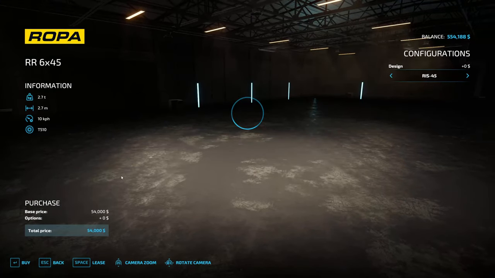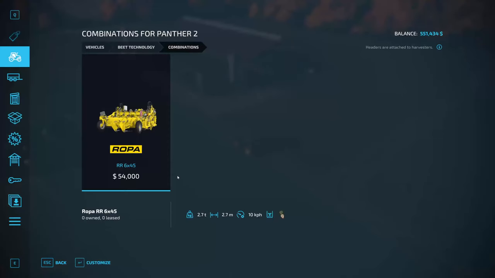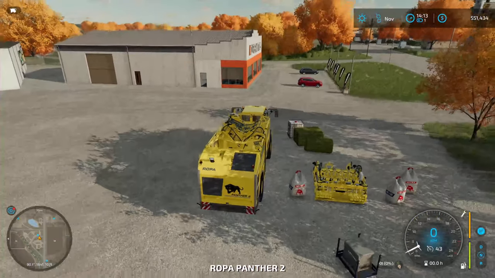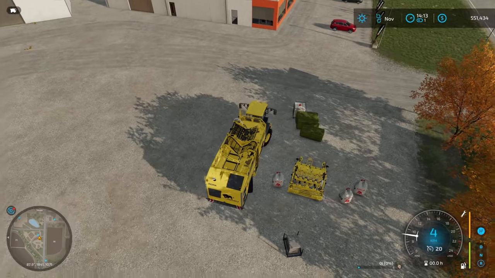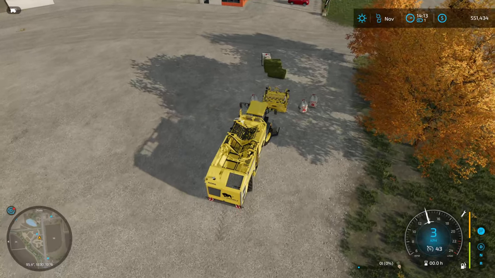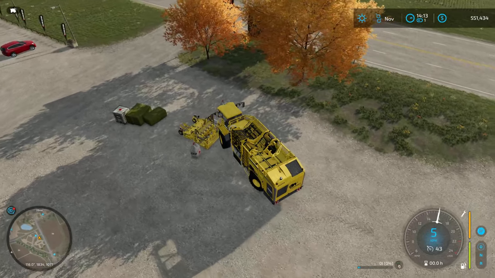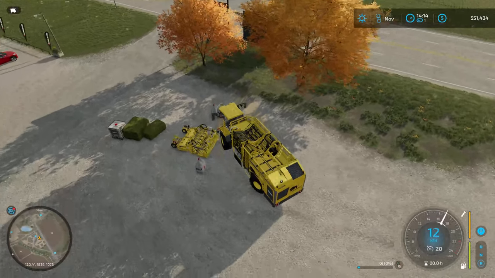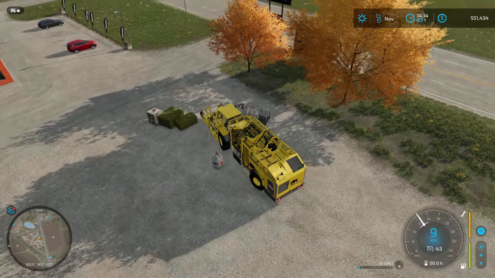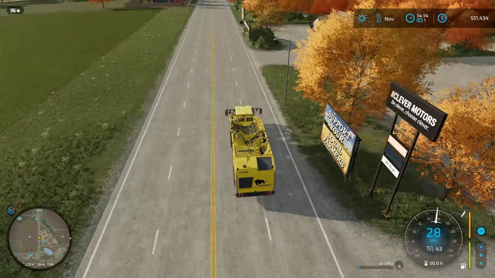How can I lease it? Hold on. There we go. For $2,754. Okay, let's go over and grab that. Big bags right in the way. Here we go. Okay. Ooh, I'm hung up here. Oh, that's okay, I got Superman. Oh, no, I don't. Not on this map. Rut roll.